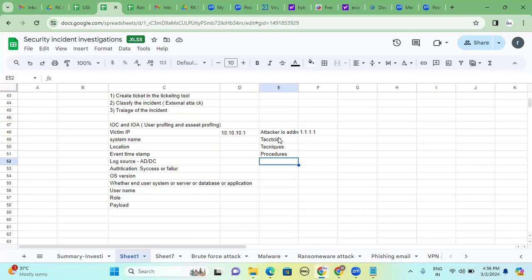But how will they ask in our organization level, how are you utilizing the MITRE ATT&CK framework? That is the way we can expect. For this type of question, what you have to think is that the MITRE ATT&CK framework we can integrate with two different types of tools. Those two tools are, one is EDR, second one is SIEM tool. In the EDR tool I have already shown practically. Under every attack, whenever we receive the alert itself, we can see tactics, techniques, and procedures.